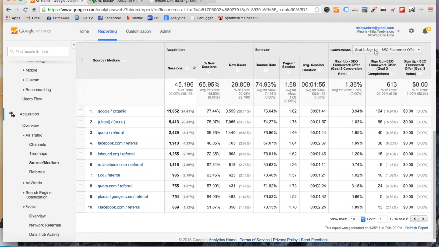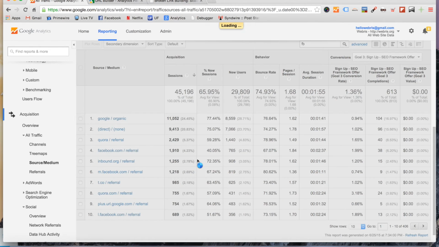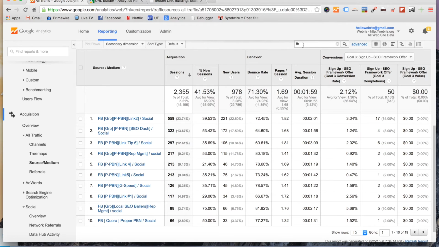And if you have engagement trigger conversions on here, then you can put those in, like a time on site trigger. You can put that in here for goal conversion for that. And then you can just filter, right? So if I'm looking for traffic from Facebook, you type in your tag in here. I tag my Facebook with FB. So again, just looking at this data, I can tell what posts have driven the most from social media and from what group. So this is a group that I posted in, and I know what piece of content this is. This is from my link building series that I posted.